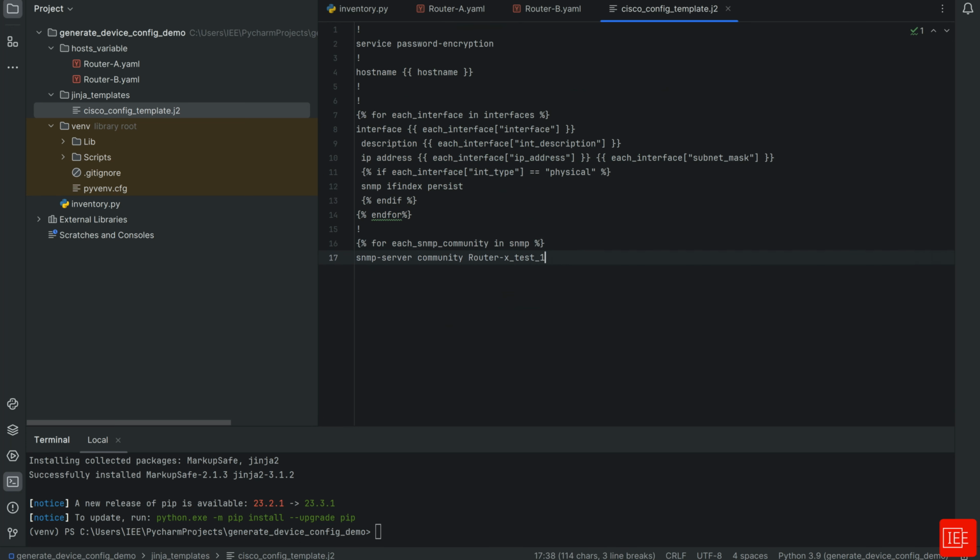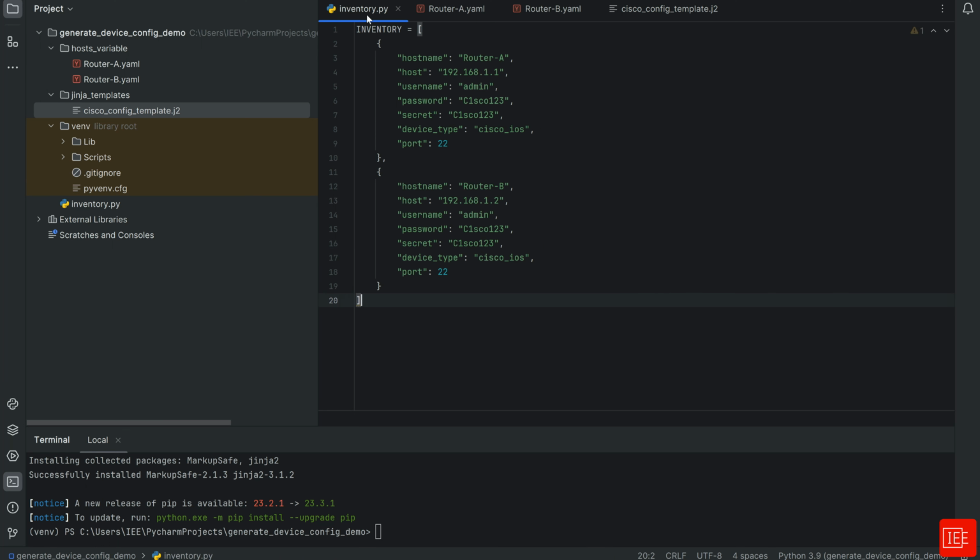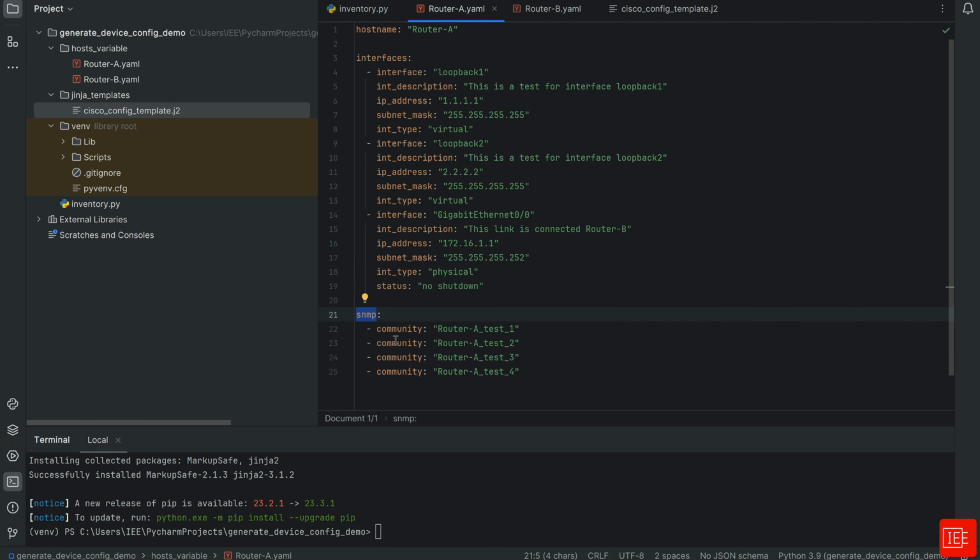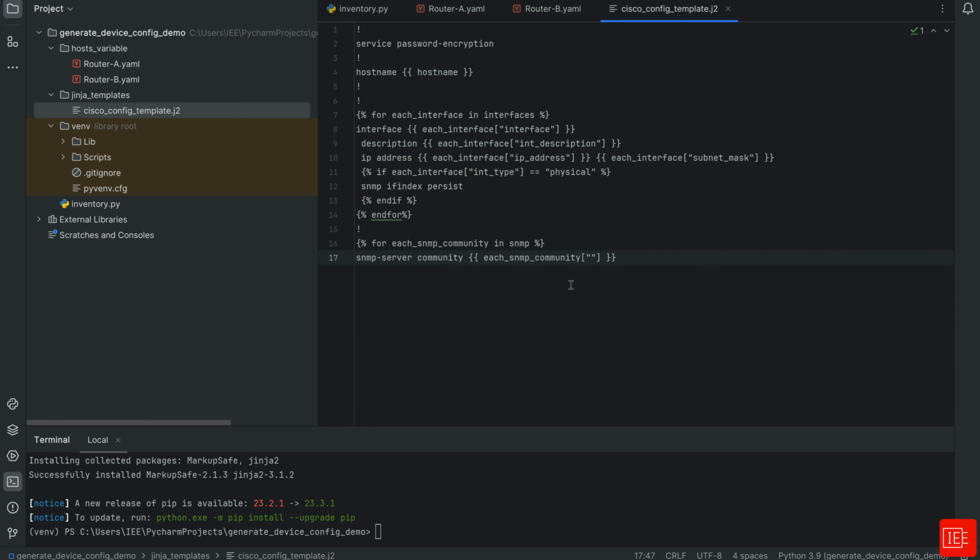And then what we will do, we are going to remove this because these are the variables that can be replaced. And then we will copy this in here, and then we're going to say community. Okay.